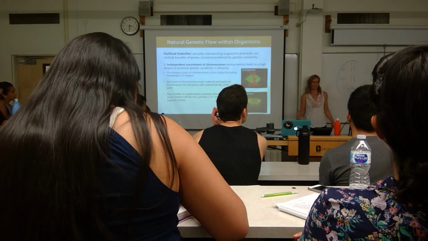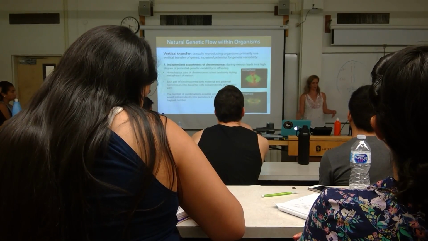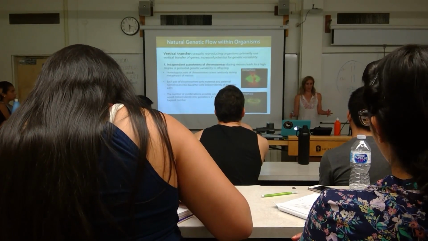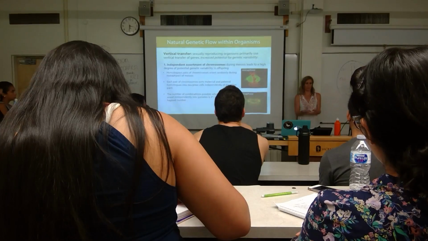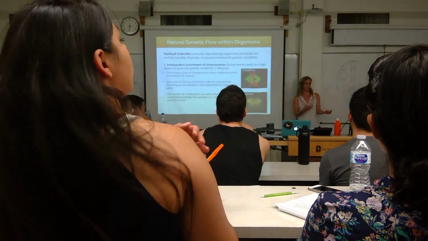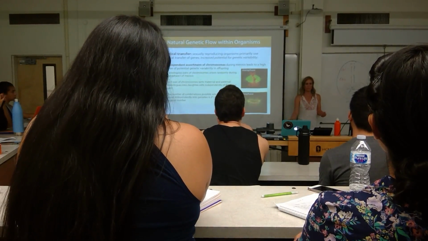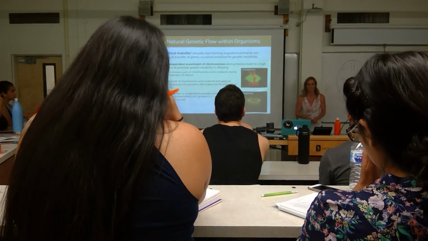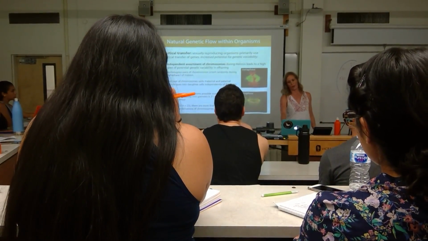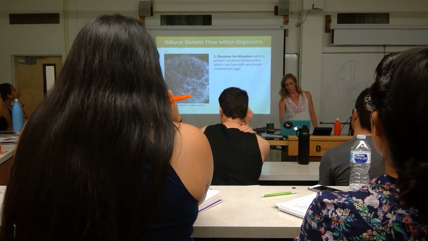So if you already have kids, or if you plan on having kids or not, whatever's your choice, but the egg or sperm cell that you produce is a 1 in 8.4 million chance of you producing whatever child that you end up producing. That's just on your side, right? So there's a lot of possible ways to combine your chromosomes. So that's one place where you can get variability: independent assortment of chromosomes.